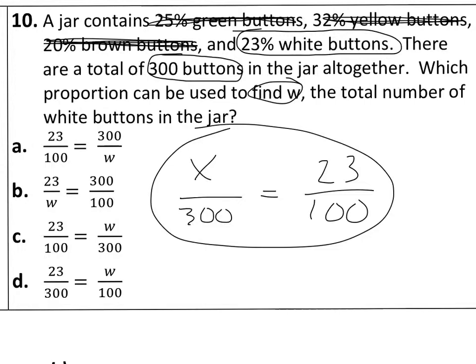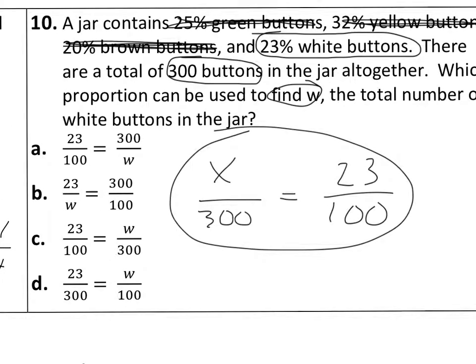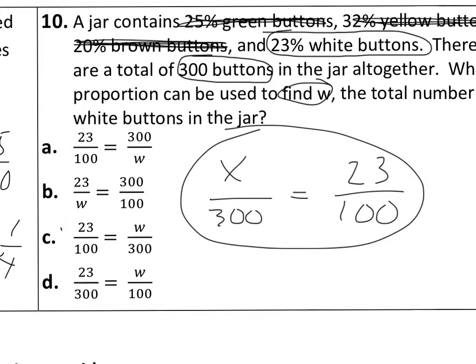And if I look at my answers here, I notice that this isn't set up the way that I normally look for it, but I'm looking for something that is close to it or equivalent to it. I know that this one, part C, is just the reverse. 23 is put first in W instead of X, so W is over 100 over here. So even though it's not exactly the same as how we set it up in class, it is the same answer. Let's move on.